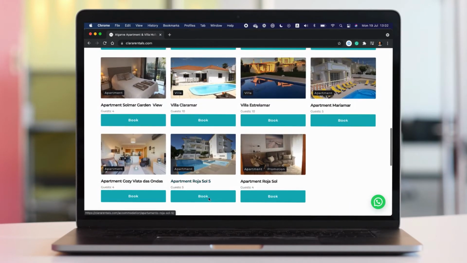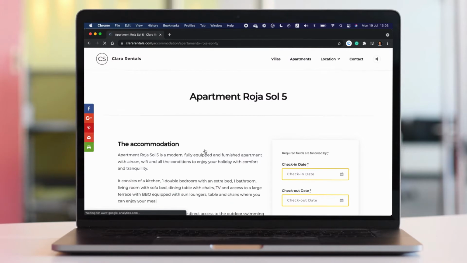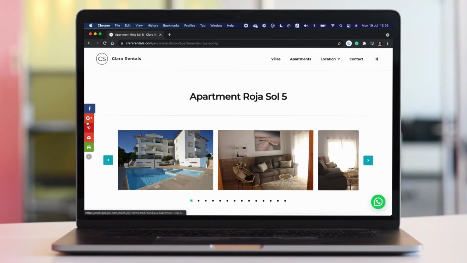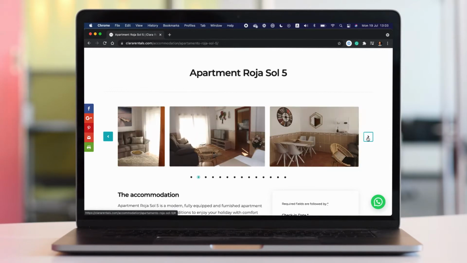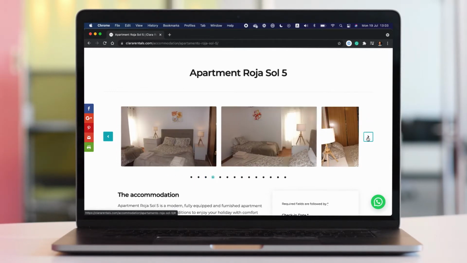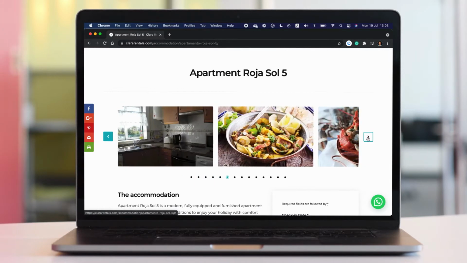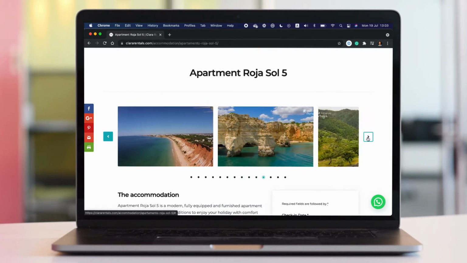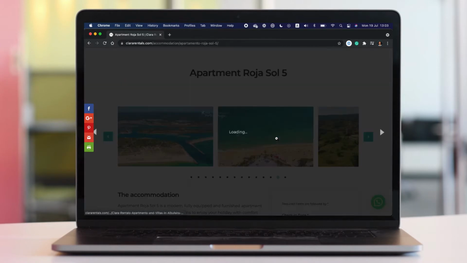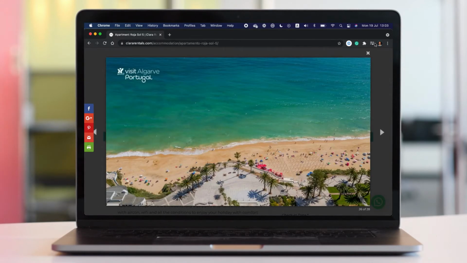So if we go into one of the listings, we can gather way more information about this apartment. On here, we've got the title, little shareable buttons over here, and gallery images that slide really nicely, and it looks great on a cell phone as well, or mobile phone. So photos of the area. All these images open up really nice and big in lightbox mode.